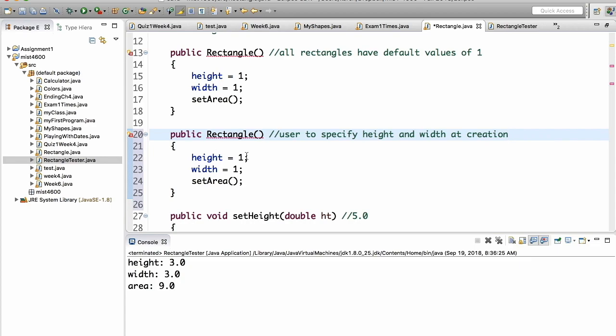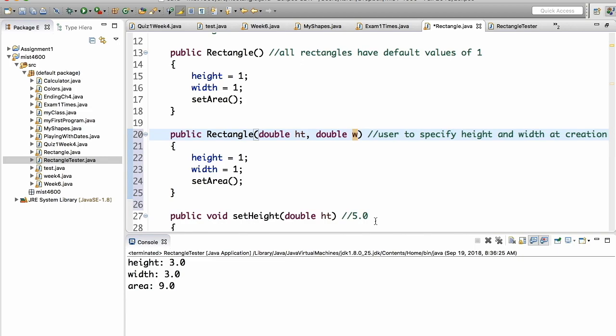Okay, now the way that we're going to have them specify it, anytime we want to get information from the user, just like we did with set height, right? We want them to give us information when they call the constructor. So I'm going to accept a double height and a double width, like this.